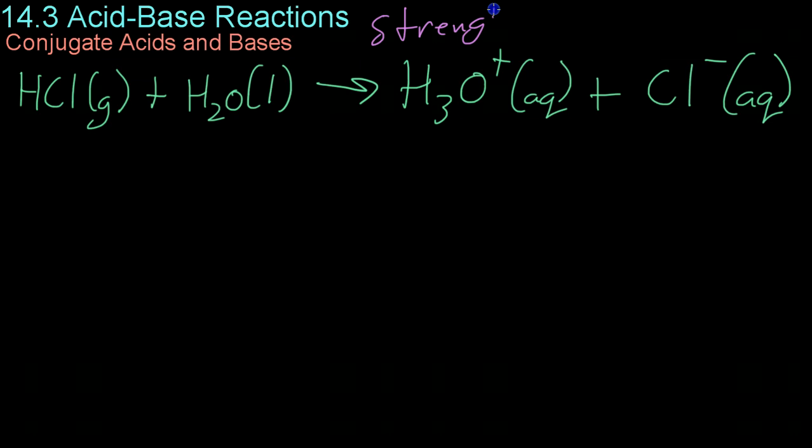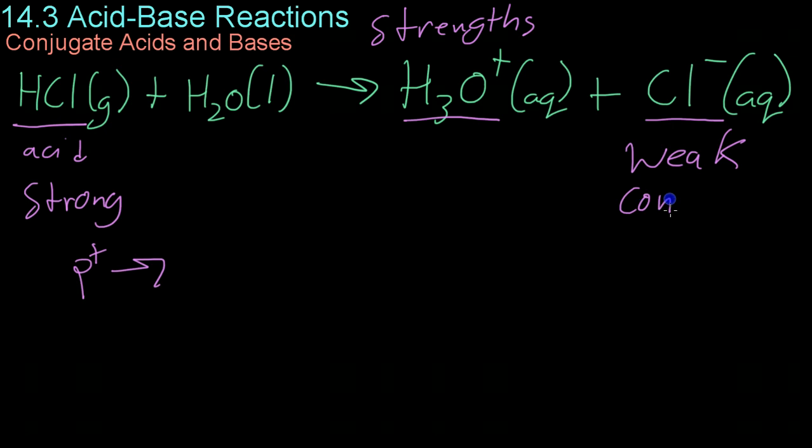So moving on now to the strengths of conjugate acids and bases, the strengths have to do usually with the strength of the acid that you're putting in. So hydrochloric acid is what is known as a strong acid, that is it dissolves completely in solution. So when you dissolve it, it will give up its protons much more readily than say the hydronium over here. And it's because of this reason that the chlorine can't take on protons and become hydrochloric acid again. It's just a lower energy state when it's dissolved like this. So the chlorine is what is known as a weak conjugate base.